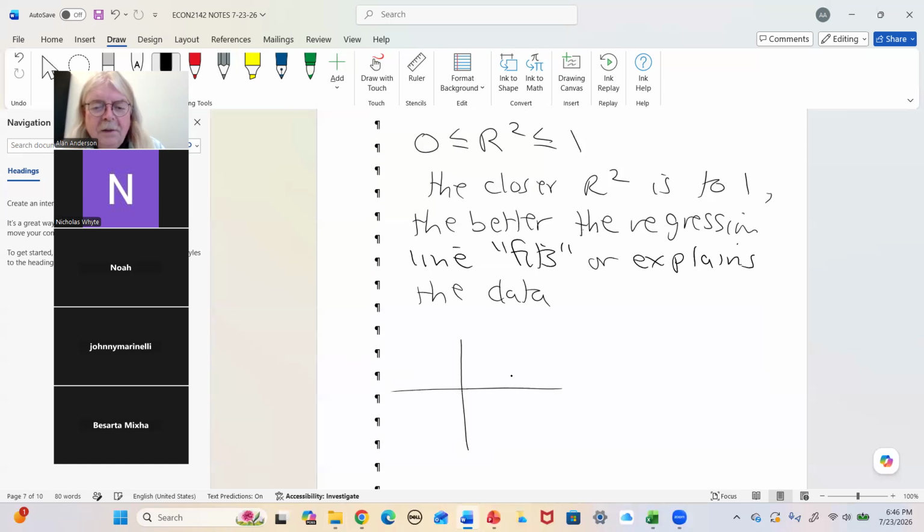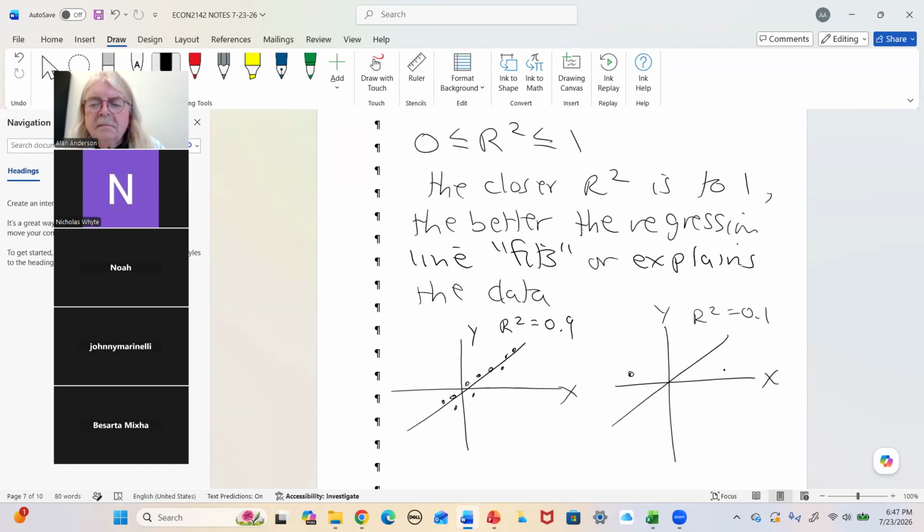So let's say on the left, we have R squared is 0.9. So the points are awfully close to that regression line. Now let's say we have over here R squared is 0.1. That line doesn't seem to be explaining that data very well. Most of these points are not even close. And so, in other words, that low R squared means that this is not a terribly good description of what's happening with our data. I would not trust this regression equation to make forecasts. It doesn't seem to work very well.